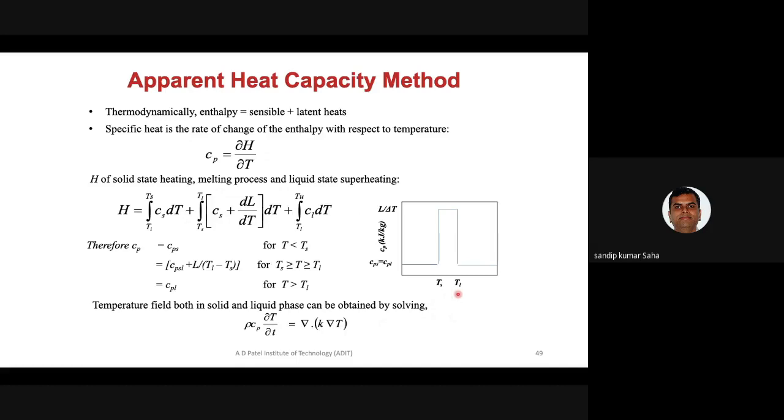Okay, but people will argue, why not? I cannot use it? Yes, you can use it if you validate or calibrate your model with experiments. Like, I have given some delta T, for example 1 degree or maybe 0.01 degree, and try to match that experimental result so that I can use this apparent heat capacity method. So that's why I'm saying convincingly: without doing any experiment, without doing any validation, you cannot do anything with these methods. Okay, be careful about that. This is my first note on these methods.